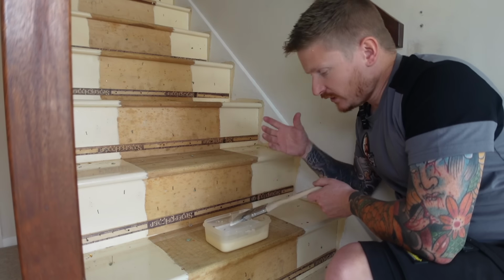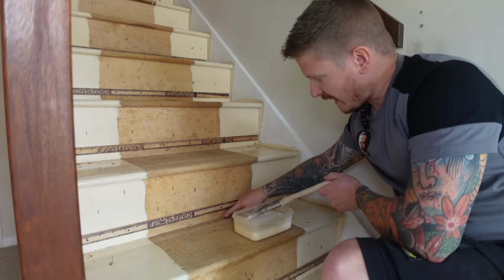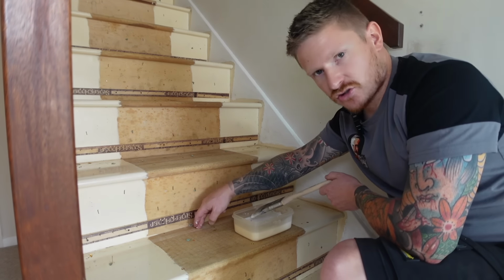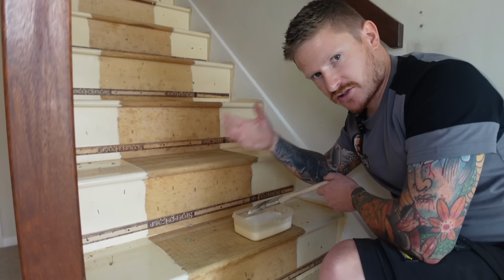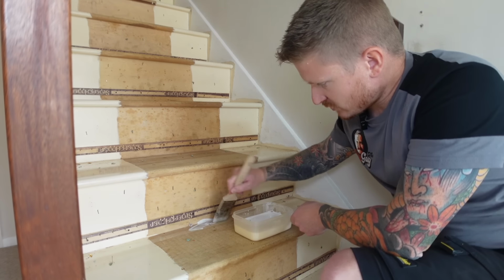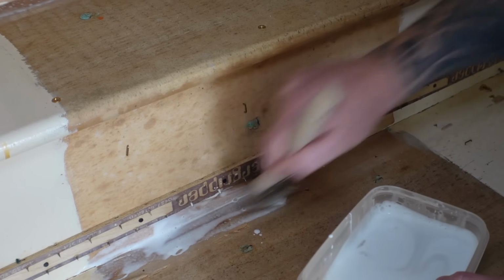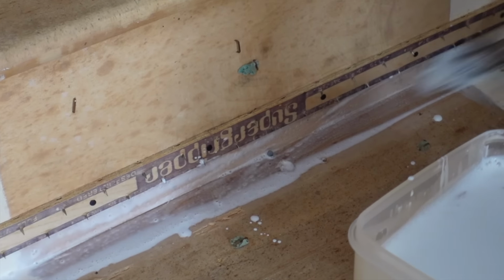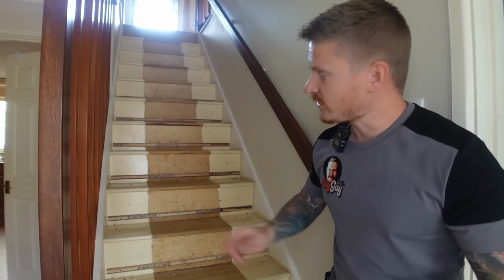So why do we water it down? Well, if we didn't, the PVA would be too thick to run down that very small gap, which is less than 1 millimetre between the riser and the tread. And we want to bond those two together with glue and screws. So we need something that's going to run down there. And this being very runny, we can just put that in the gap, and we're just using the brush to work it into position. Don't be tight with it, put plenty in, and it's going to fall down into that gap.